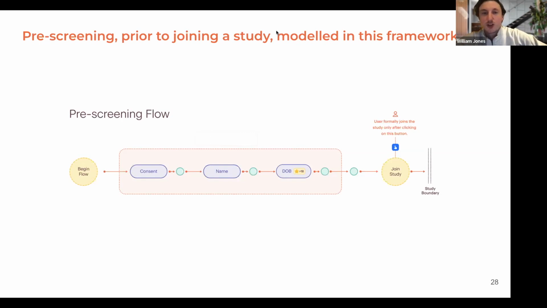Suddenly the concept of joining a study, or being in this program or this state, is very, very well defined. Once users are part of a study itself, they might be able to join other flows. We also have a wide variety of different types of activities that they might participate in within a given flow, which I'll go into.